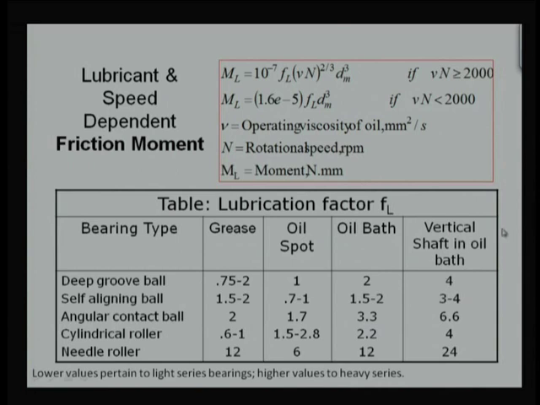vertical shaft. The reason for a high value of FL in this column is because of the difficulty in lubrication. We will not be able to give sufficient lubricant for bearing lubrication purposes. That's why FL is generally higher whenever there is a vertical shaft supported on bearing, because we know that due to gravity, lubricant will drip away, will move downward, and we need to re-lubricate it continuously, or we require a continuous lubrication.